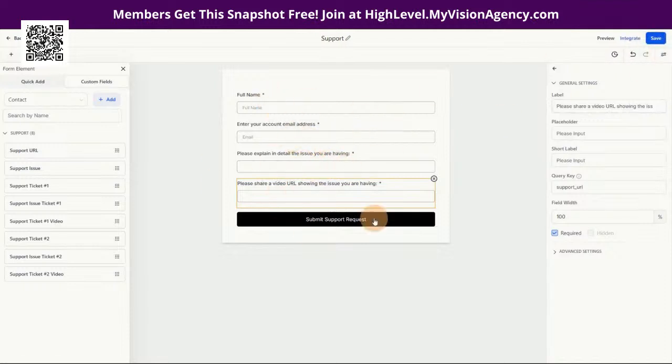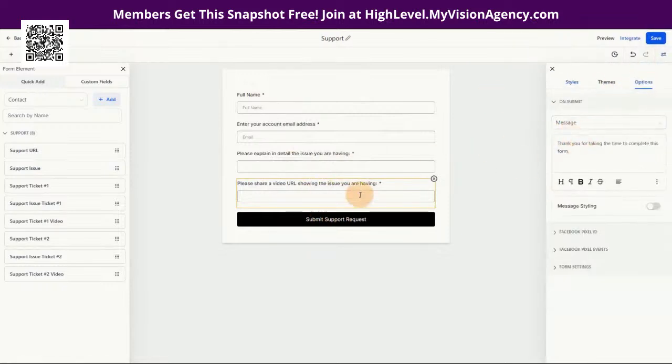So now we have our form created, and let's go ahead before we leave and edit the message that they're going to receive once the form has been submitted. Okay, we could send it to a URL if we want to, but what we actually want to do in this case is just put a message here. Okay, so we're going to say, thank you for your support request. Our team will respond ASAP. All right, and save. So now we've created our form.